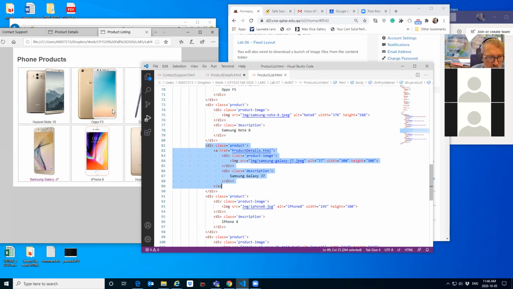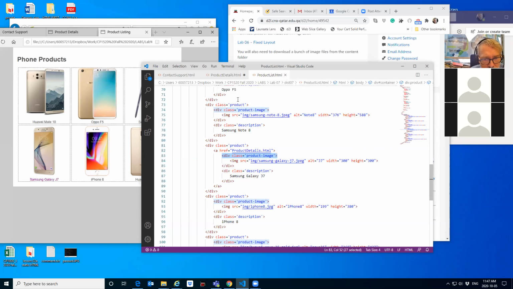Well, of course, the description is part of the name, but each of them is set up so that we've got a division which we've given a class name, and then within it we have 2 more divisions which we've given class names, and actually all of those class names are repeated. So this is the same class as that, and inside that is the same class as inside that. So we've got our products, our product images, and our descriptions. So each of those will be styled the same.